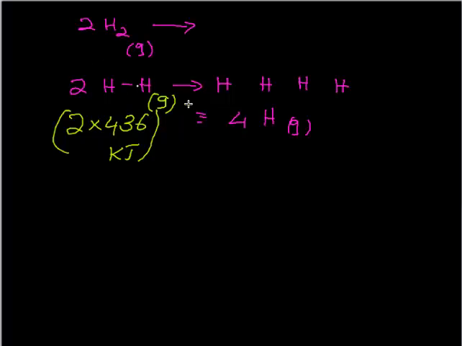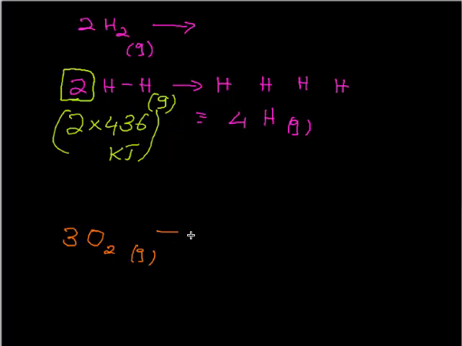And in this process, you're forming 4 moles of hydrogen atoms. So everything is balanced to the amount of moles that we have here. So if you were to overcome 2 moles of hydrogen, you would need so much. What about if we want to overcome 3 moles of, let's use a different color please. So what if I want to overcome 3 moles of oxygen gas? I hope you get the idea now.